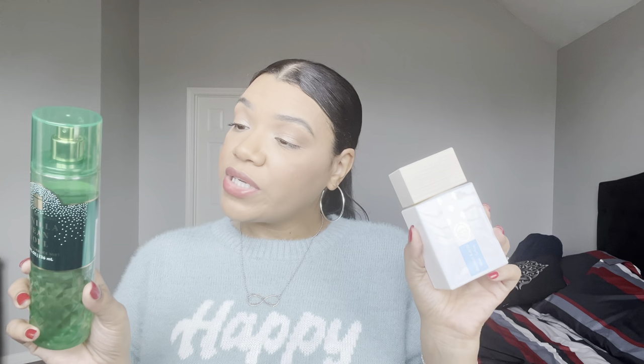The first combo is going to be Vanilla Bean Noel — fresh vanilla bean, warm caramel, sugar cookies, whipped cream, and snow kiss musk. These pair simply amazing together. Bianco Latte is creamy, vanilla, lactonic goodness, and Vanilla Bean Noel adds this caramel note that makes it super rich and super creamy — vanilla on top of vanilla. It is intoxicating. This is the perfect bedtime scent, though it's an expensive perfume so I also wear it outside. I love pairing these two together.